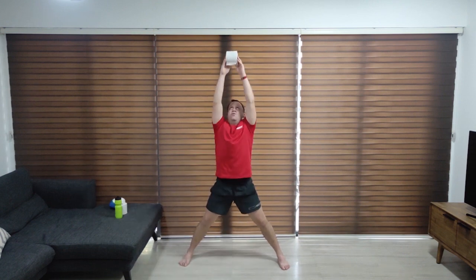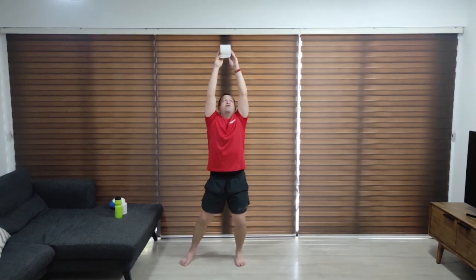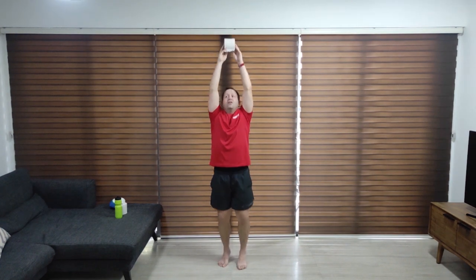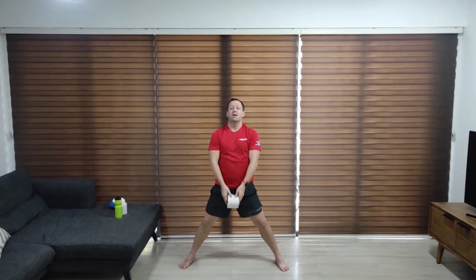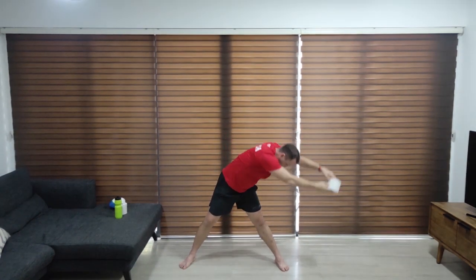Good, and up. Really high up to the sky. Can you get up on your tippy toes? Up really high. Good. Okay, now back to the start. We're going to do 5 times around. Okay, ready? So up high, we're going to go this way.